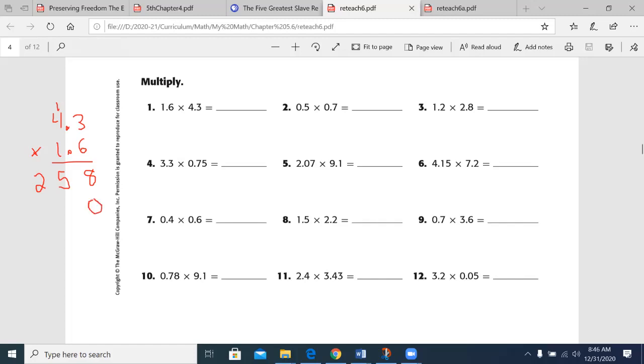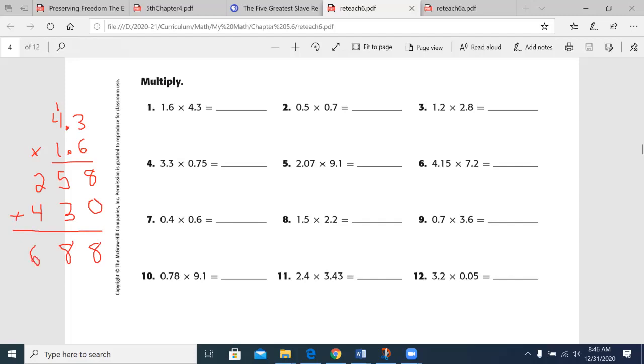And now I'm going to go 43 times 1. I mean, yeah, I can go 1 times 3 and 1 times 4. But if you're looking at how to do it quickly, this is what we're going to do. It's the identity property. Now, at this point, none of this matters. We're just doing 258 plus 430. 8, 8, and 6.